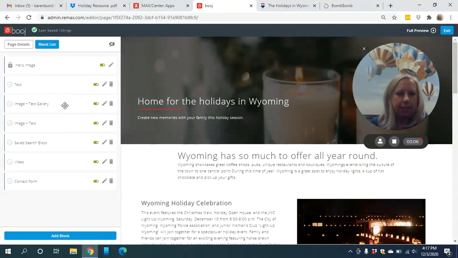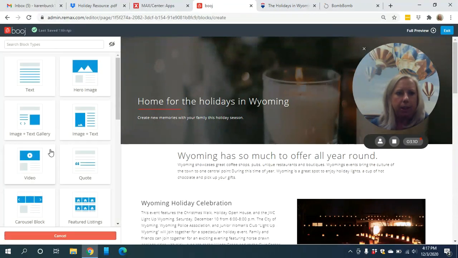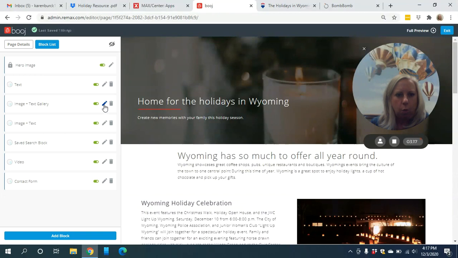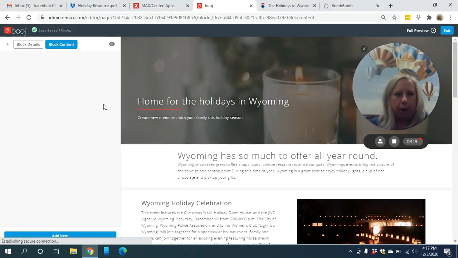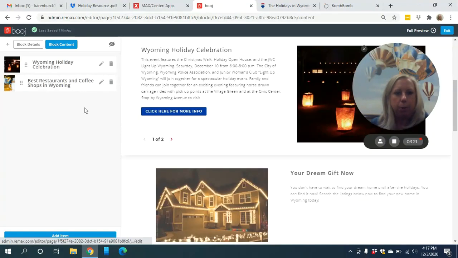They then ask that we add an image and text gallery. If you add a block, it looks like this. When you do this, you have the opportunity to add multiple photos and information. So as you can see here, we did one about Light Up Wyoming, which is something that occurs in Wyoming every year, along with a link to a site that Wyoming has with more information.